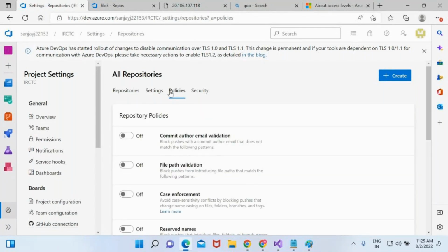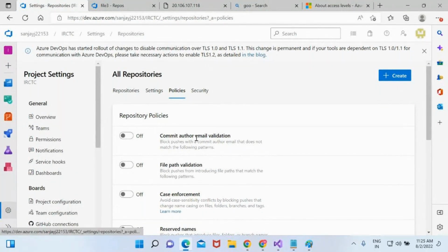What do you mean by policy? For example, there are 10 people as developers. They are trying to write the code. They are making the changes in the feature branch, and finally they are merging the changes into the master branch or main branch. I want to specify some policies for them. What kind of policies? Whoever is trying to push the code changes to the feature branch, if their email ID domain name ends at the rate wipro.com, I want to block them. Can you do it? Yes, we can do it.